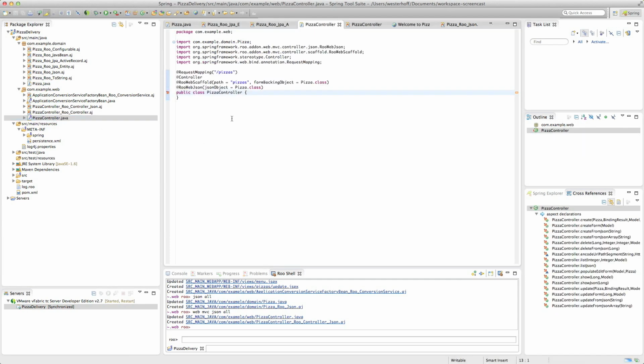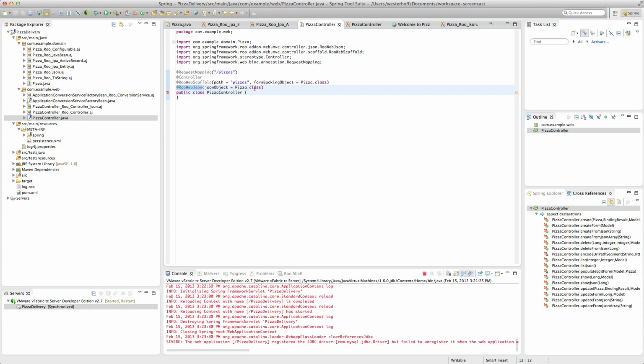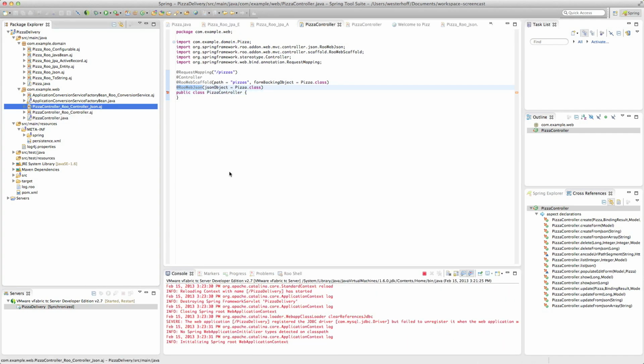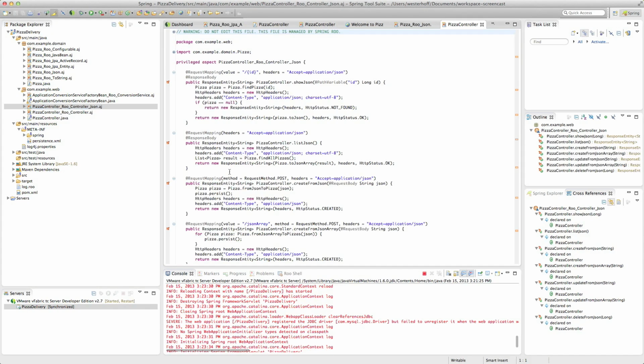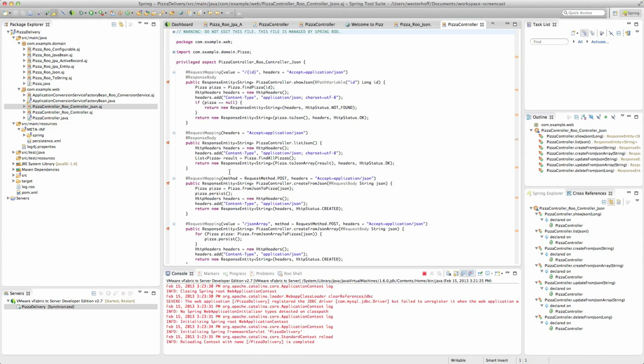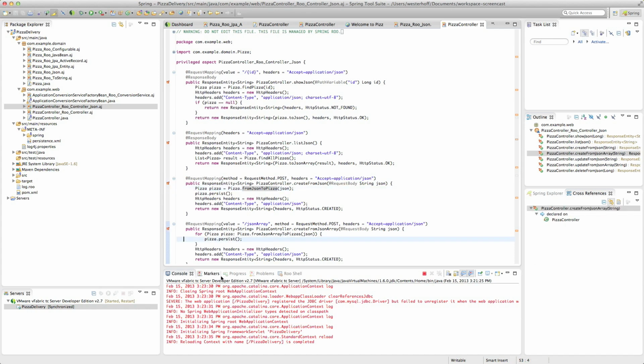And in our pizza controller we see a Roo web JSON added for our pizza class, and we can see the aspect that has been generated. So here are all the methods for post, delete, put, and of course get to get our pizza in JSON. So let's see if this works.